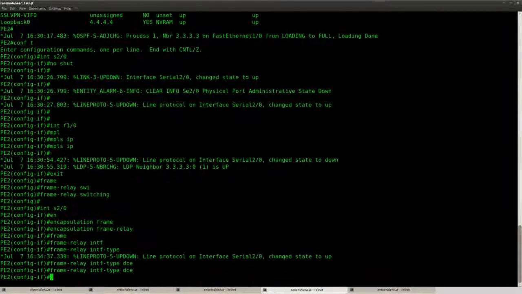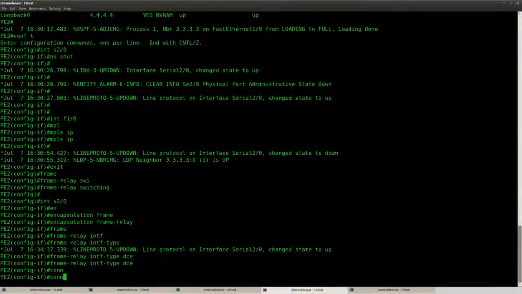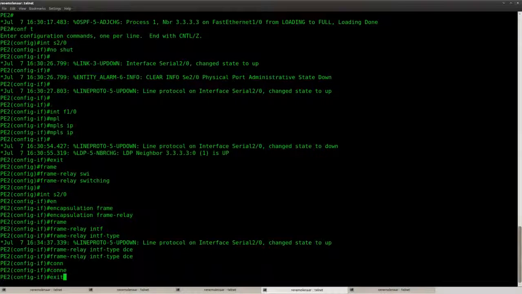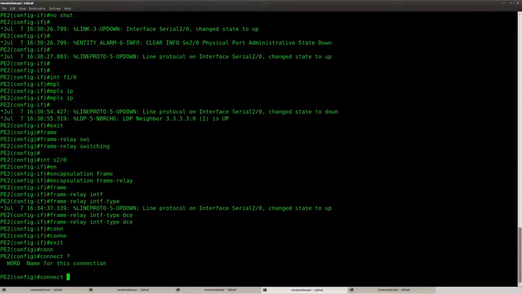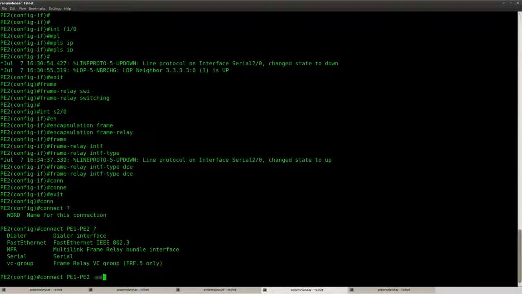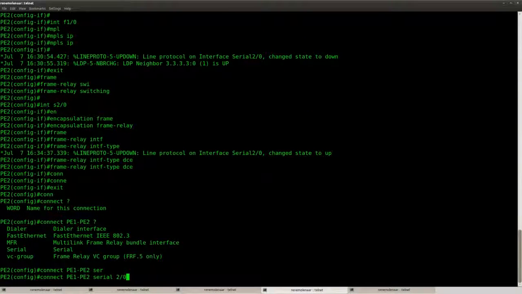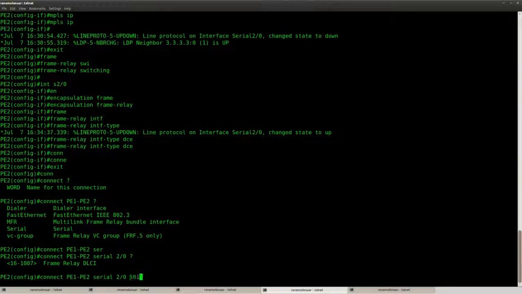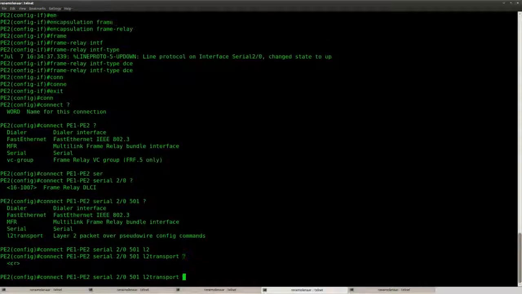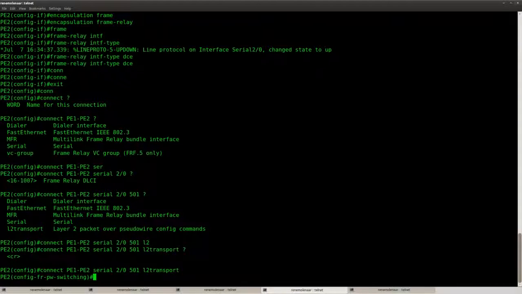Enable frame relay on the interface. Configure it as DCE. And the next step is the connect command. Serial should be serial number 2, 501, and transport it for MPLS.